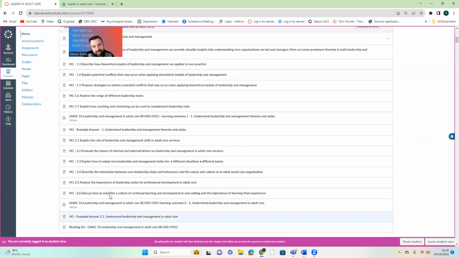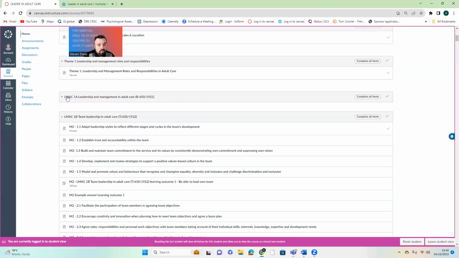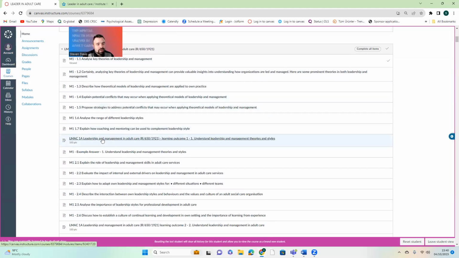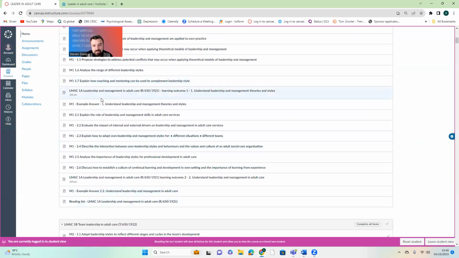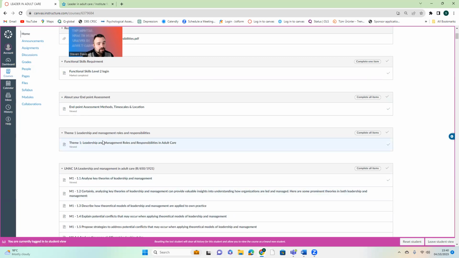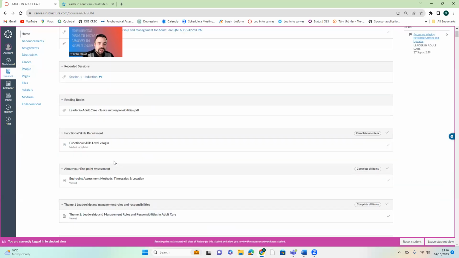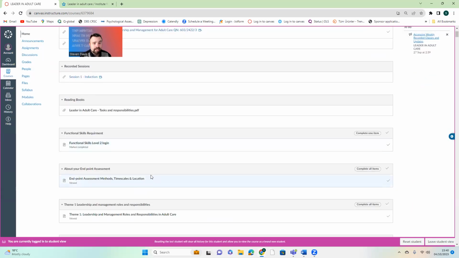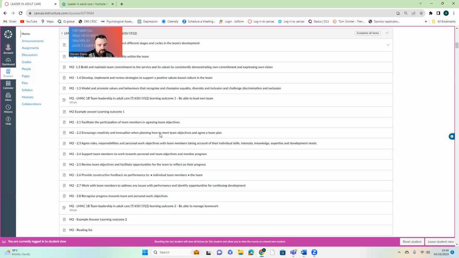So ultimately, we've gone through Unit 1, which is looking at leadership and management in adult care. You've then got 2 essays to do here and here. They're only short assignments, no more than 500 words. We've gone through all of that. We've briefly overviewed and talked about what we're looking for within each of those areas. You've got your theme books here to have a look at, and your recordings here, and we will be creating a PowerPoint series as well, which will fall under there for you.